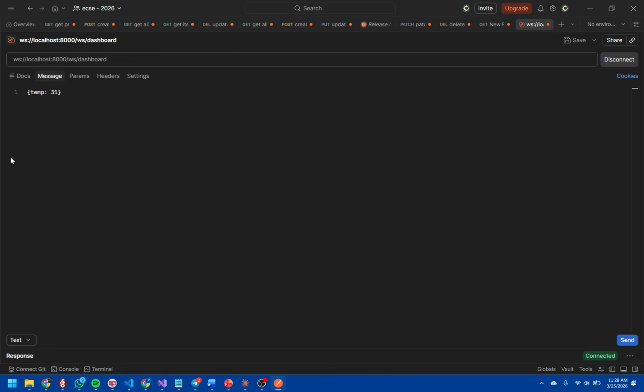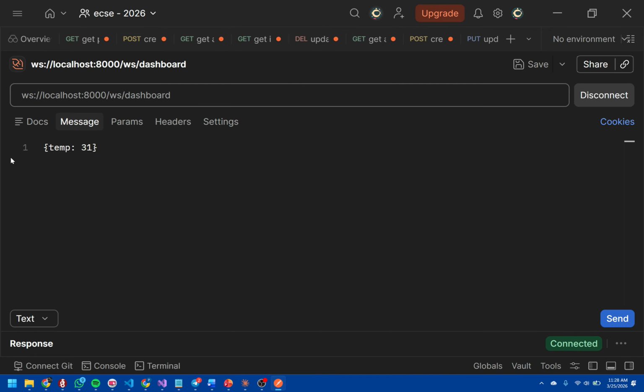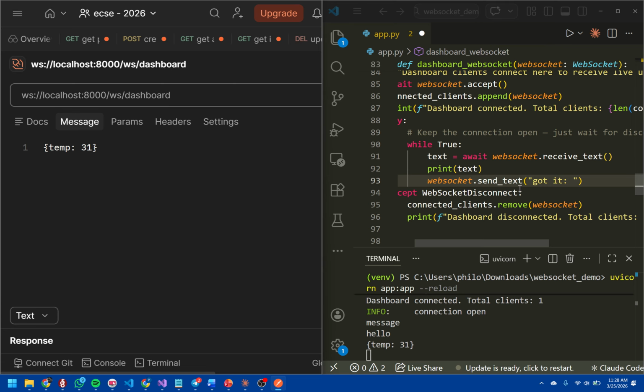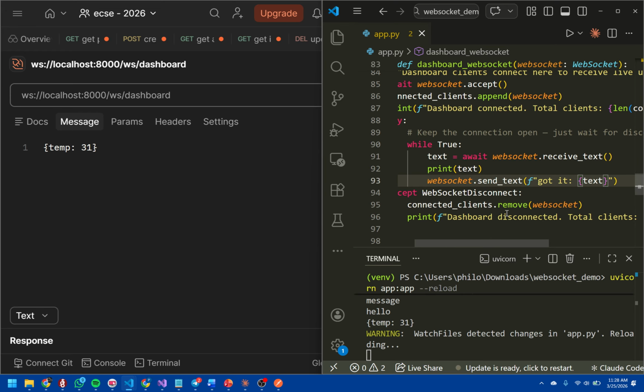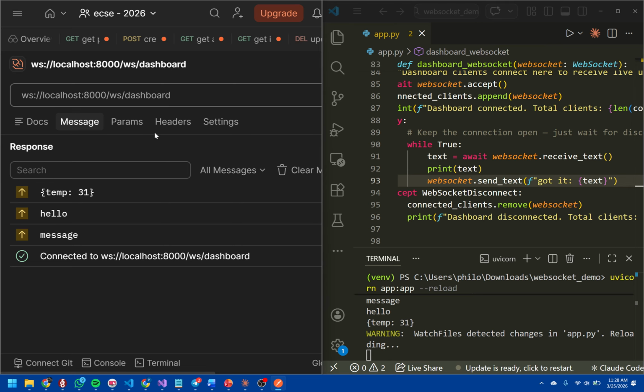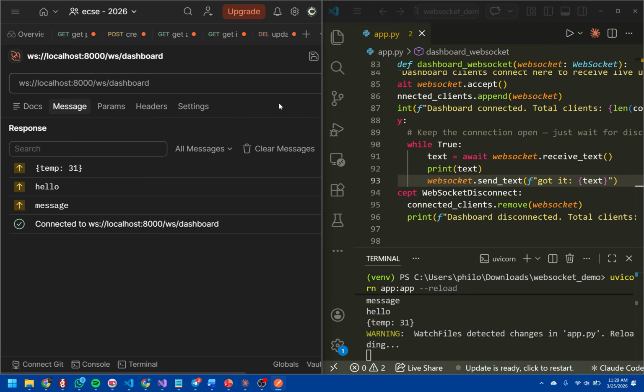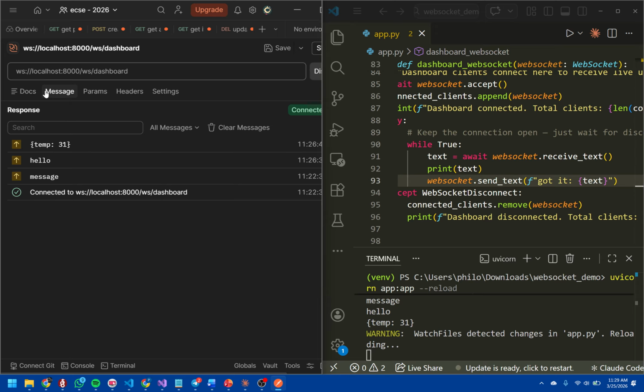Let me see if I can do a bidirectional test. Can I do something like this? Text. Will this work? I don't know if that's the actual method. I can't have both of them on screen at the same time? That's wild.